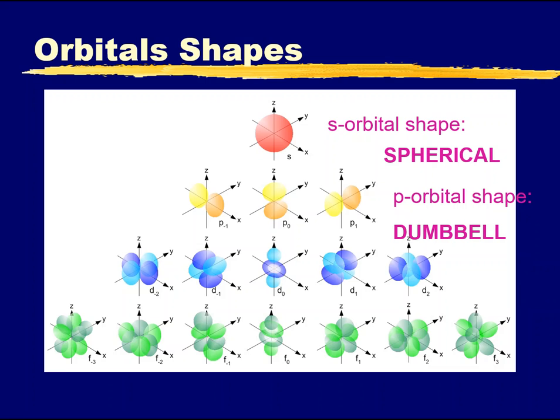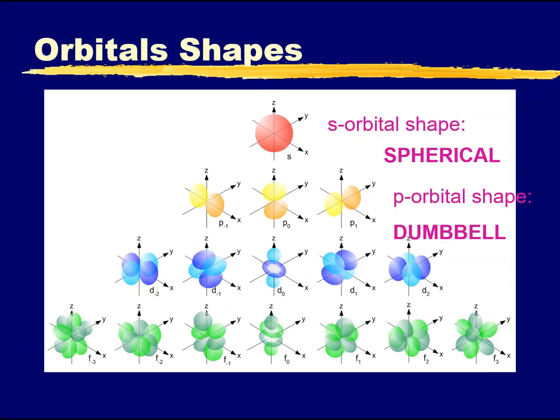Now recall from the last lesson on the quantum mechanical model that Schrodinger did his wave equations, his wave functions, and he was able to graph and determine the shapes of the orbitals where the electrons are likely to be 90% of the time. So that's a statistical model. Realize that when we're placing things in electron configurations and orbital diagrams, we are placing them where we think they are likely to be 90% of the time.